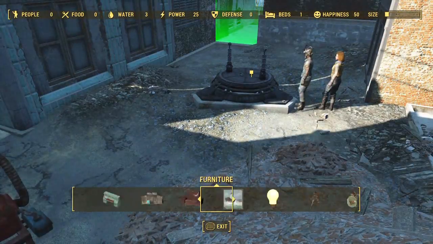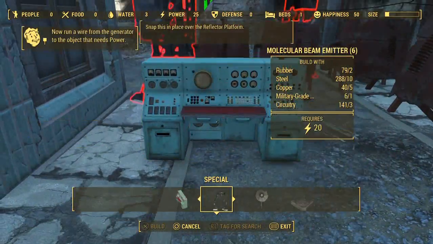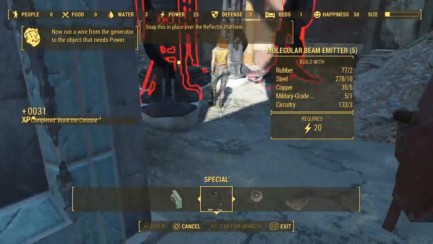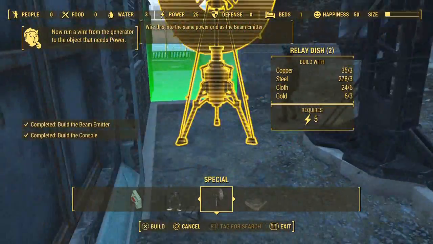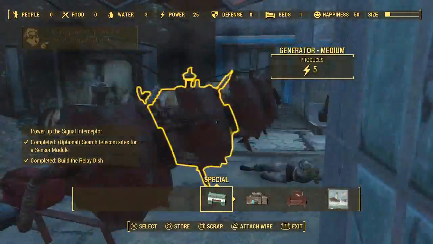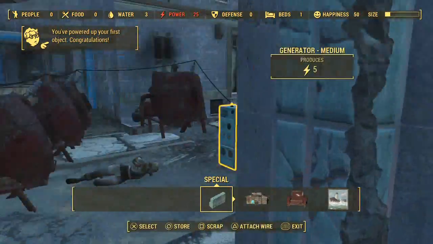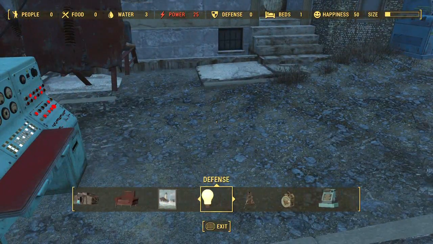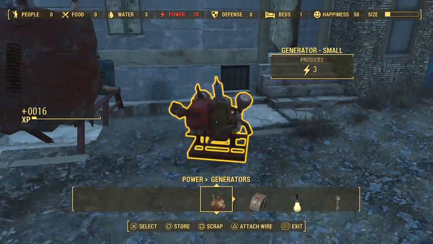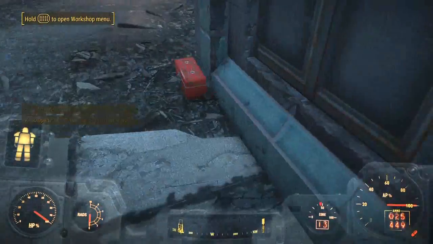So alright, here they are, here I am. So I built the control console over here, the molecular beam emitter and the relay dish. Then they're wired up, and it's nearly all powered up. All I had to do was build a single small generator, wire it up, and as you see there, it was all that was needed.